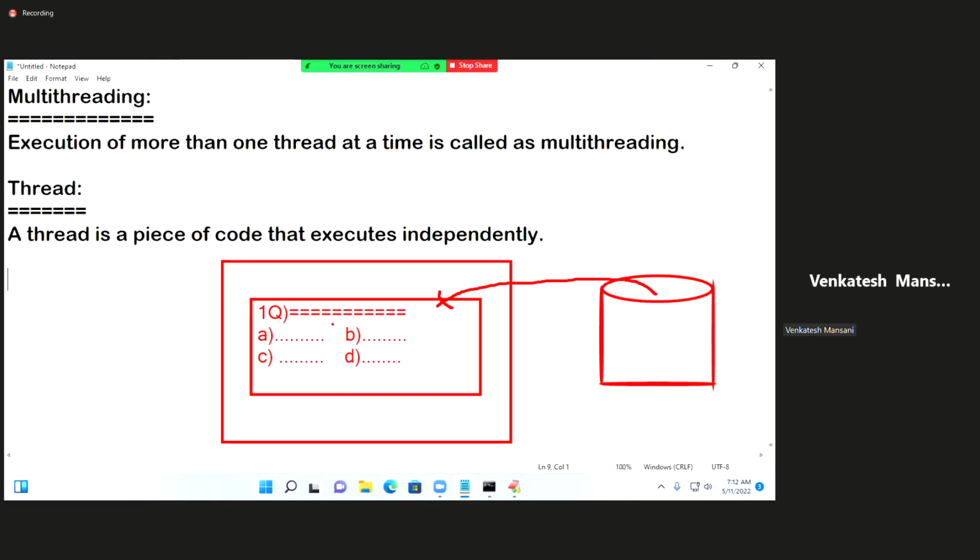So the first question is displayed, the second question is displayed, you gave answers. The third question you didn't give an answer. If the time is finished, the fourth question comes. The third question you didn't answer, and the fourth question came. While selecting only, time is finished.